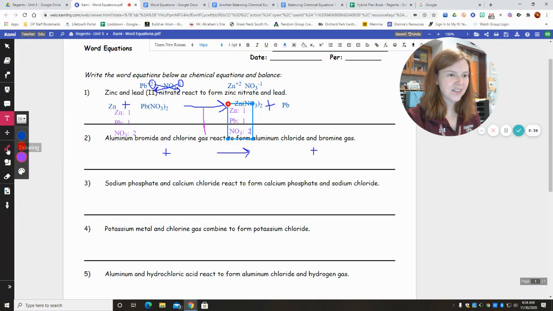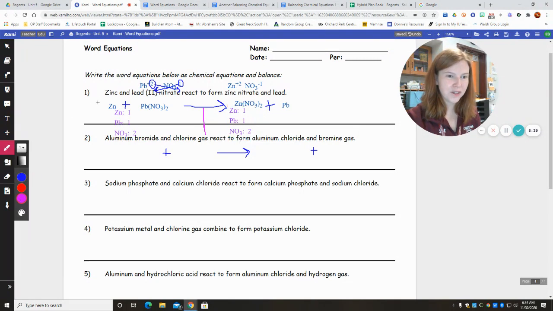So you could leave it just like this, or if you would prefer, you can go in and write in the 1s in front of each of these substances. The benefit to putting in the 1s, and I think I mentioned this in the last video, is that if this were a multiple choice question, it might be phrased as, what is the sum of the coefficients? Sum of the coefficients means you have to add together the coefficient numbers. So the answer would be 4, right? 1 plus 1 plus 1 plus 1. So that's the benefit of getting in the habit of writing in the 1s. It is perfectly correct and acceptable to not write in the 1s. So kind of up to you.